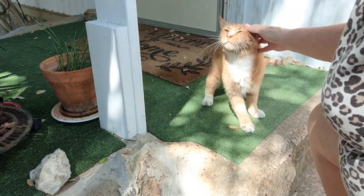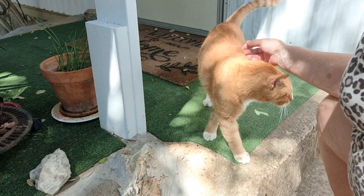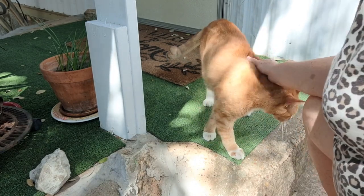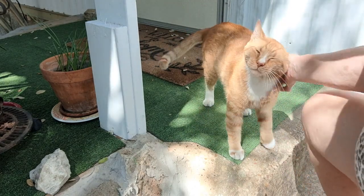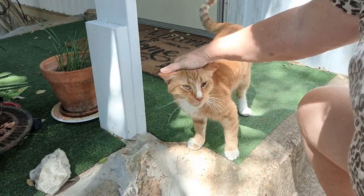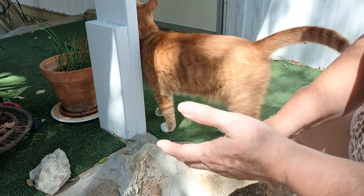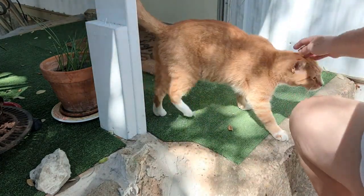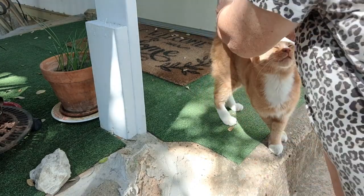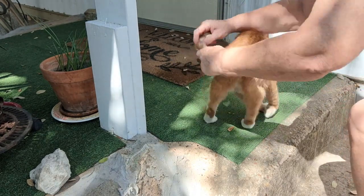And he's been in the bushes because he's got little soft stickers all over him. He's got a scratch on his ear where he's been fighting with some other cats. We got some bad stray cats around here. That's why I quit feeding him outside, because I'm not feeding all these other cats. They're not little Buddy. Yeah, he's got a scratch right there and a scratch on that one ear. He's been in a fight with some old stray. Got stickers on you, all up your tail. They're not the sticker stickers, they're soft ones. They're like burrs. I don't know what they call them, but he's got them all over him.